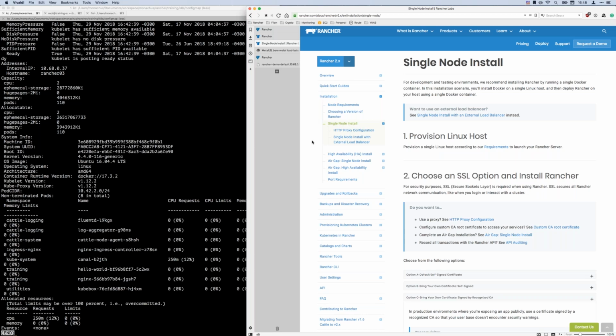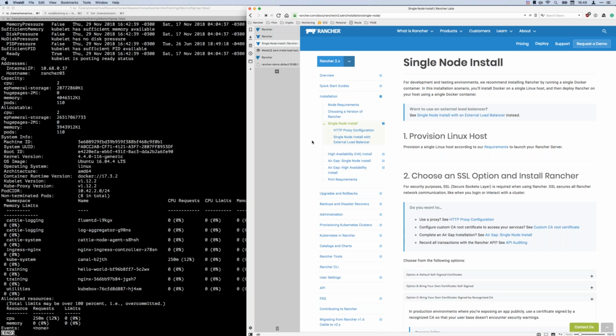But Rancher will run on anything that runs a supported version of Docker. I myself don't use Rancher OS because I like to log into my machines and actually do stuff. I like to do the initial provisioning and updates with Ansible and so on and so forth. So I prefer Ubuntu. We have a lot of people running Red Hat or CentOS or Fedora. We don't really run into obscure things like Mint or Arch or whatever, but it's going to work just fine as long as it runs a supported version of Docker.